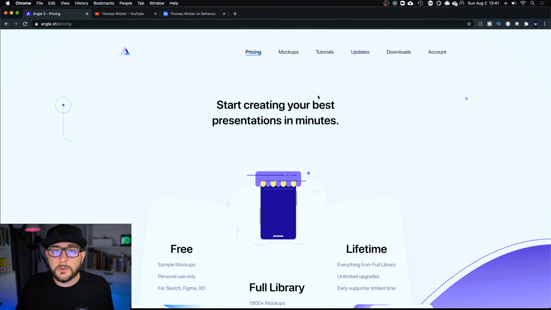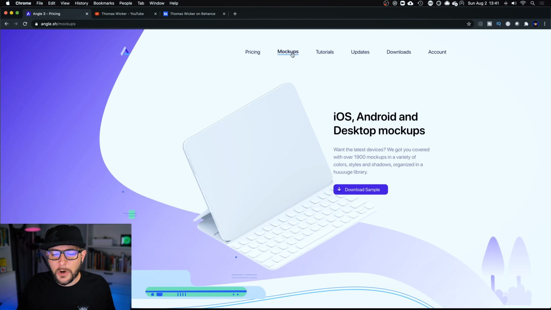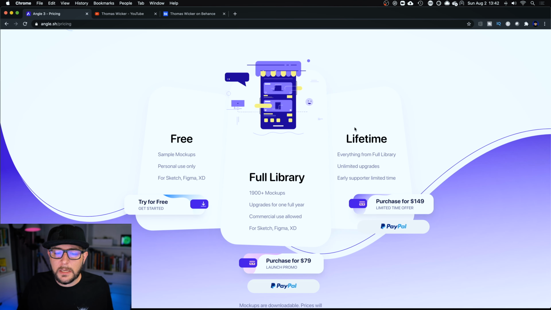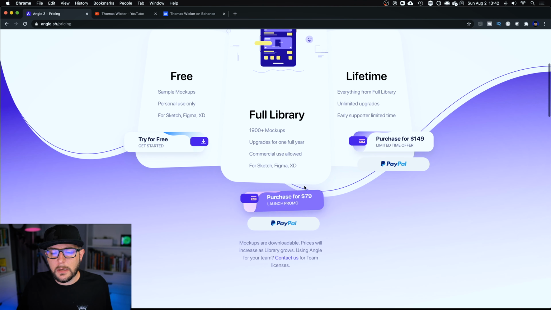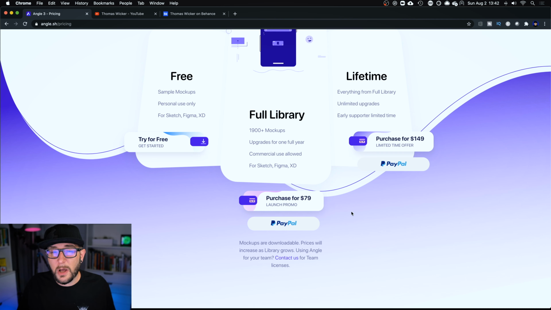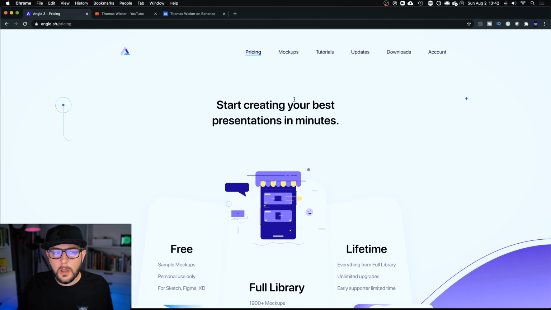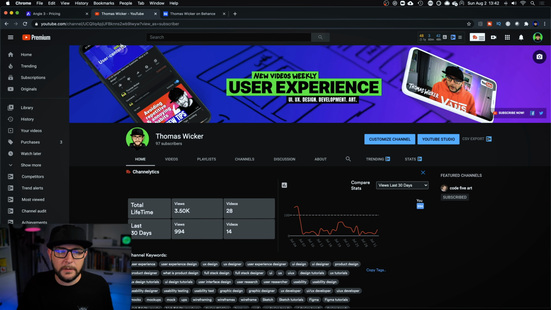Last tool in the set is Angle Mockups, another bright white website. But if you go to angle.sh, you can see this in action. You can see the pricing, $79 a year, so a little bit pricey, but it's a one-time fee, so that's nice. I've been doing their purchase option for about 3 versions now. I think they're on version 3, and I've been with them since the beginning because it's just a really flexible set of tools that you can use to do things like this.